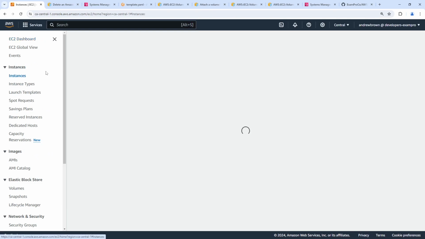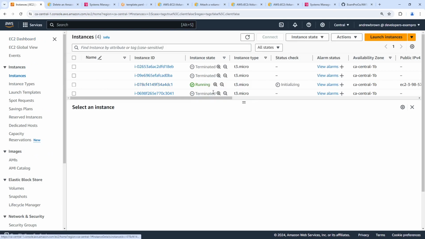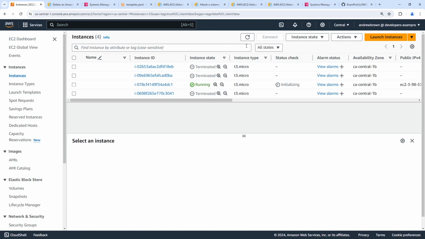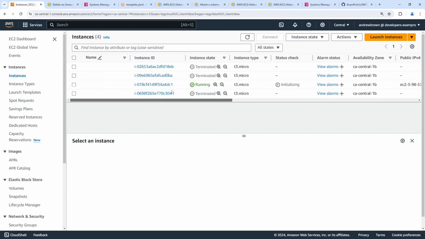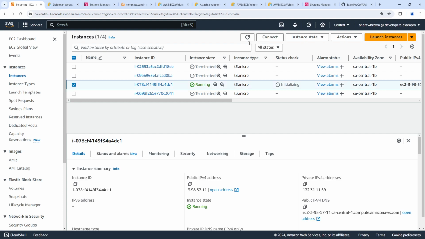We're going to go over to EC2. And what I want to do is I want to see if the volume is there. So we should have 2 instances running. I see 1. So right away, that is not a good indicator. Oh, you know what? I think 1 is in CA Central 1 and 1 is in US East 1. Is it though? How would that be? You know what? Hold on here. I think this is an old one.